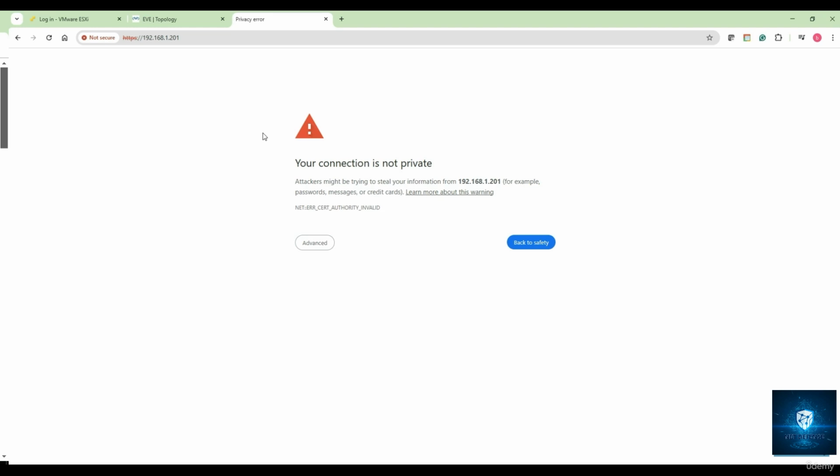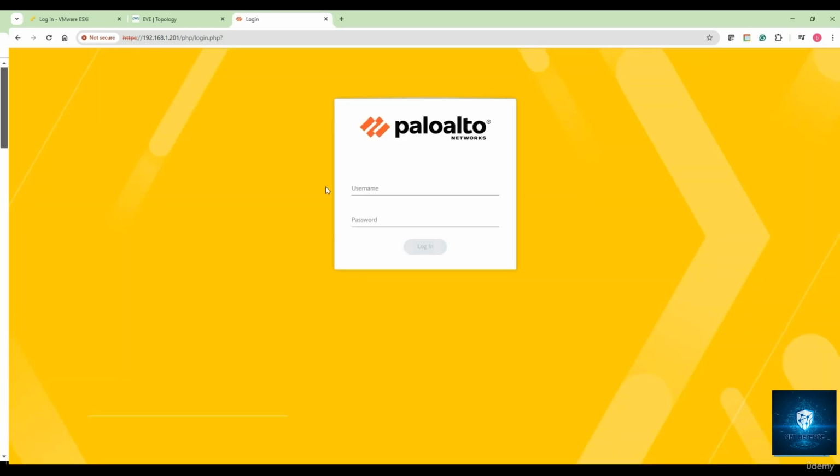The reason is that our browser is not able to trust this particular website, and it is telling us that the certificate is not valid. So we will discuss this later, but the point is we can accept this warning and proceed to this management IP, right?